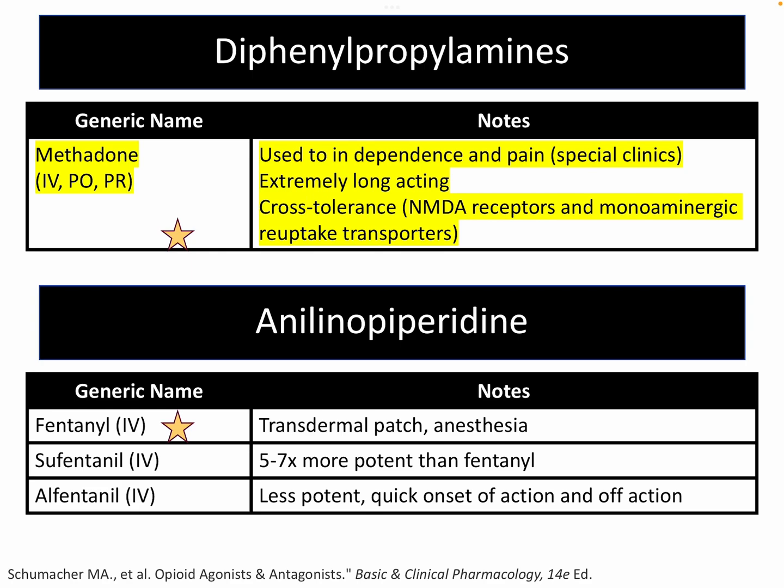Methadone, you can get at a regular pharmacy. But if you get it at a regular pharmacy, you can only use it for pain. Versus, if you are using methadone for opioid use disorder, you have to go to a specialty clinic. Buprenorphine, you can get without going to a specialty clinic, no matter if it is for pain or opioid use. So if you are using it for dependence, you have to go to a specialty clinic. If you're using it for pain, you do not. And you can get it at a normal pharmacy.